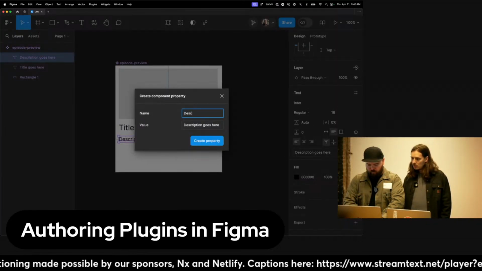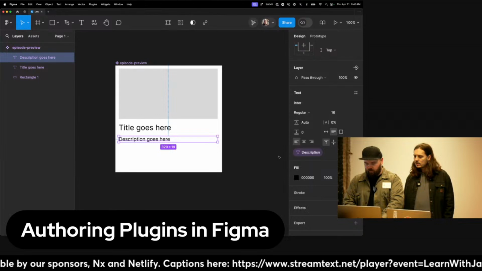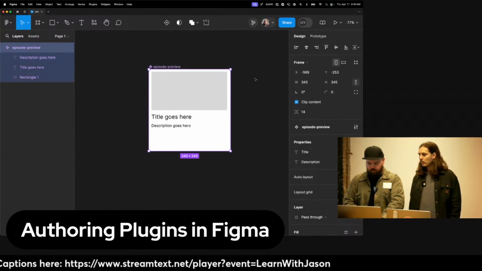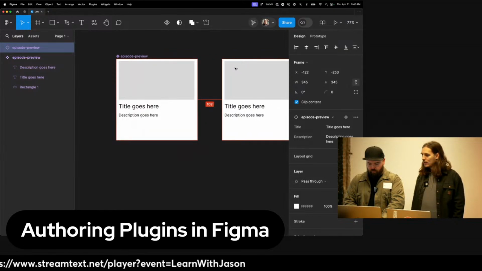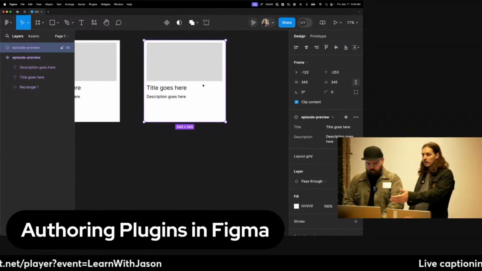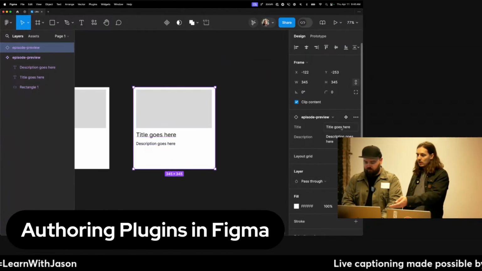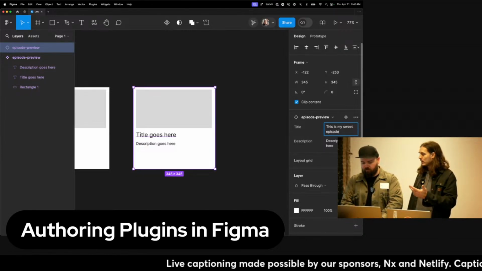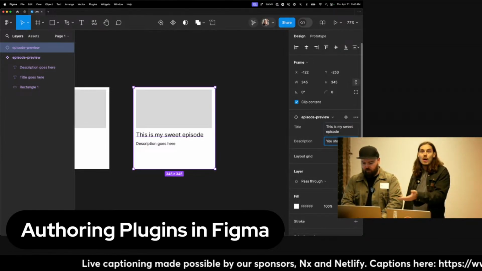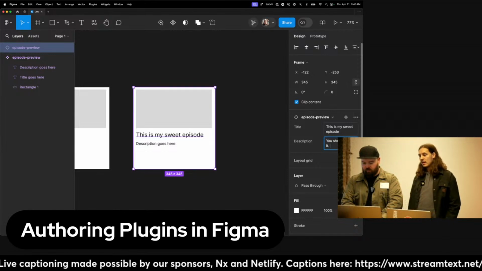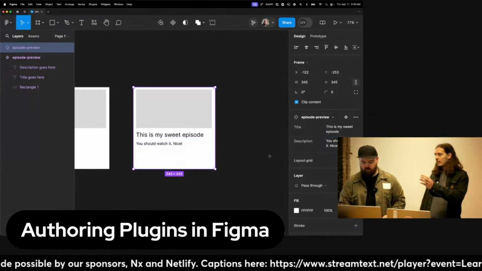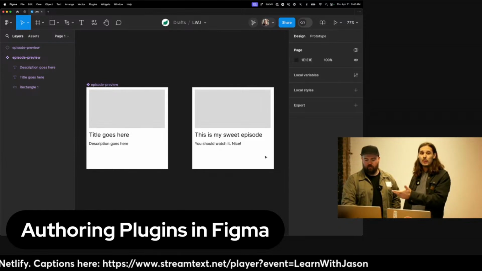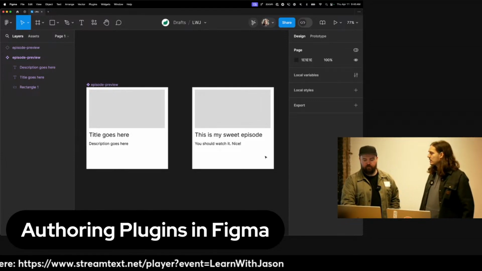Create property. And let's like take a beat. Let's create an instance of this so we can see what component properties are. So the way that this works is we've created an instance, right, of this component. And so this gives us, if you're familiar with components in code, we have props essentially and the ability to fill that stuff. And we don't just have text props, we also have variants where you're selecting from a dropdown. We've got a Boolean property to toggle visibility on nodes and stuff.